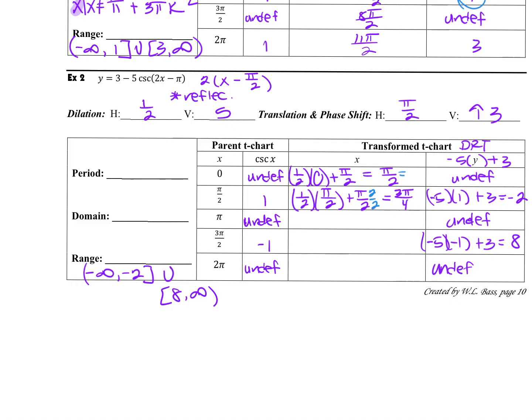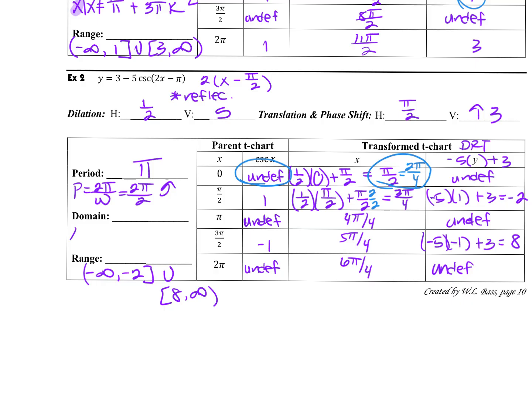Let's rewrite our pi/2 as 2 pi/4. This is going to make our pattern easier. 2 pi/4 to 3 pi/4, we just need to add 1 pi/4 each time. So this gets us to 4 pi/4, 5 pi/4, and 6 pi/4. That tells us that our asymptote is happening at pi/2 or 2 pi/4. Our period is 2 pi over omega or 2 pi over 2. So the period is pi.